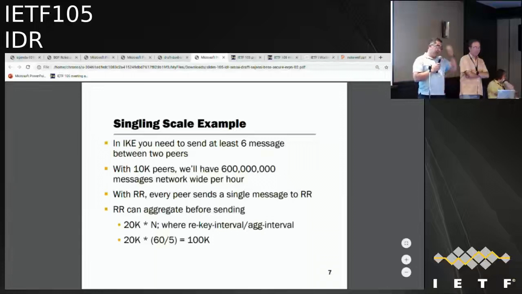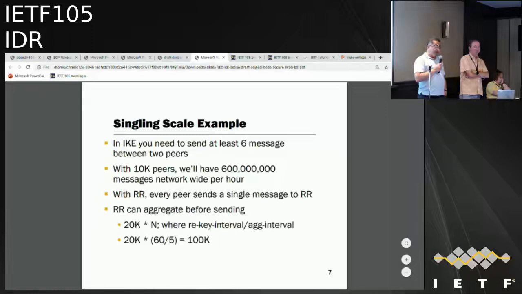With a route reflector, basically every peer sends one message to the route reflector, and the route reflector aggregates them, and we can do it on an interval basis to push it to everybody else.